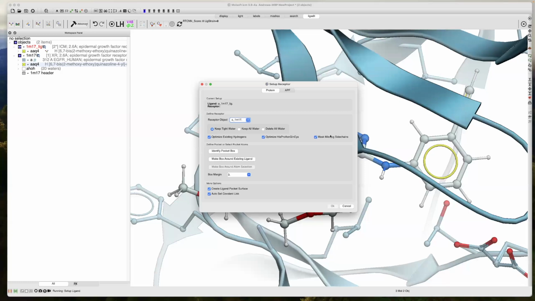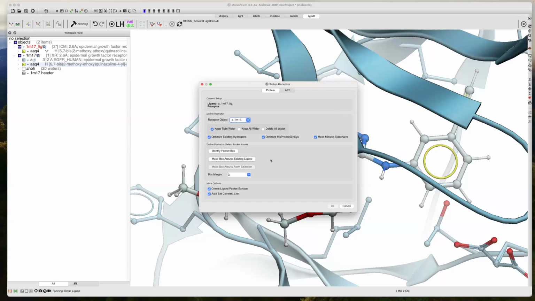It'll be masked out. If you uncheck it, ICM will build the full atom representation of that residue for you. But hopefully you're modeling to a relatively high resolution structure. So in most cases, the occupancy of the side chains is pretty decent in the binding pocket, but that's something to be careful about.